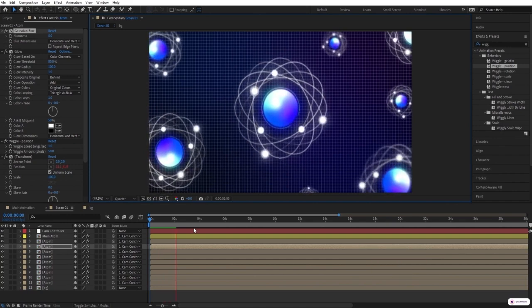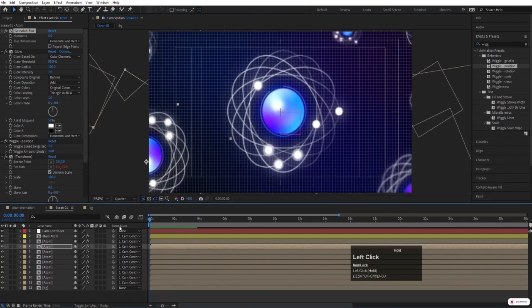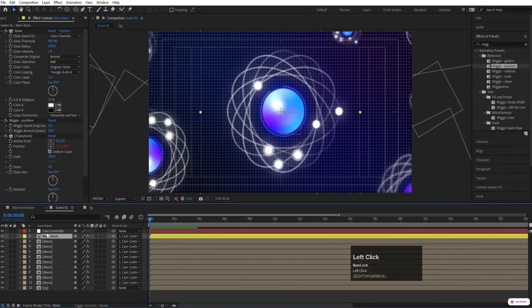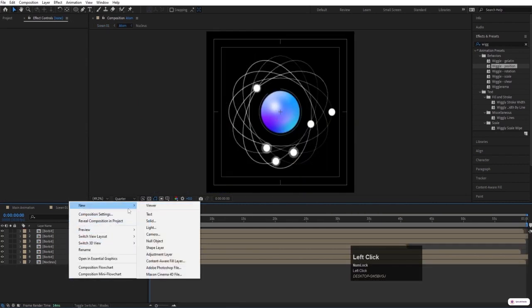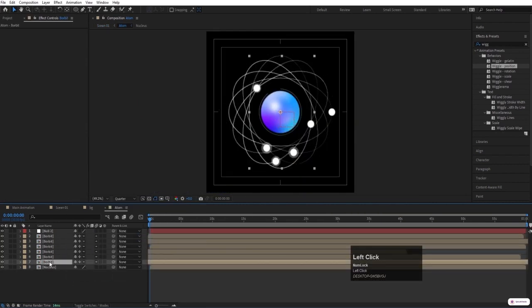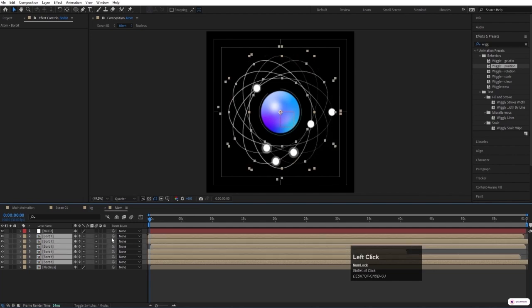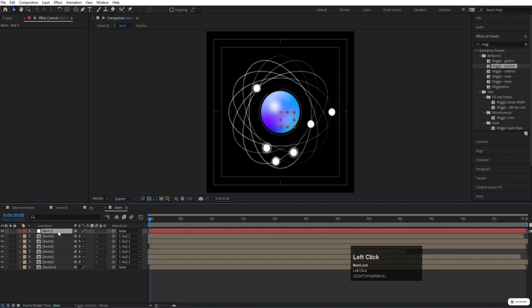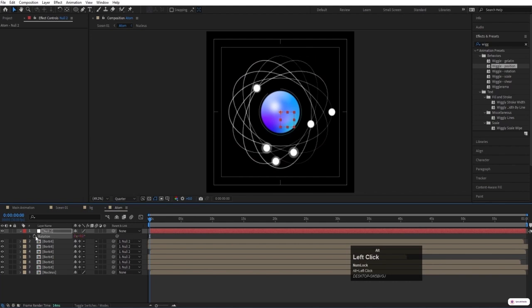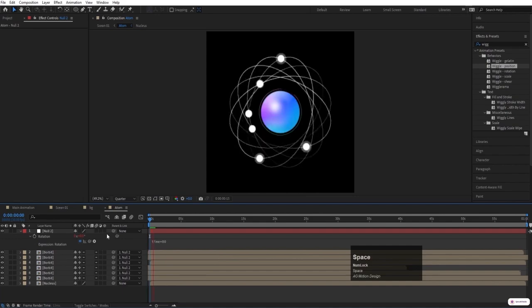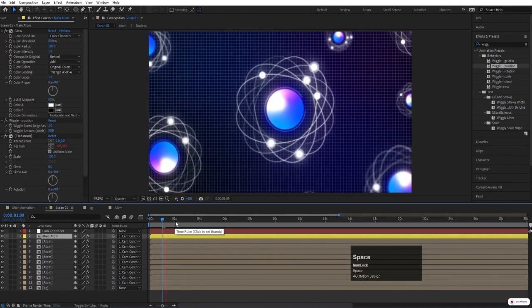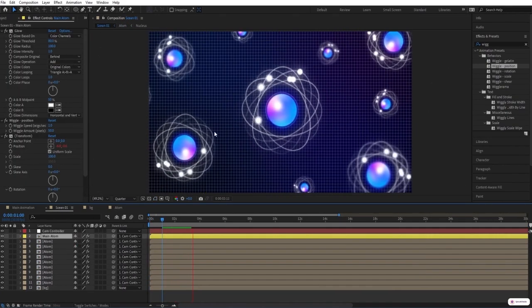So if you see, we are getting all of this animation. Now along with that, I need rotation animation for each and every one. So let's go inside this, simply right click, new, and create one null object. Select all of these borders and parent them to this null. Select this null, press R for rotation, alt click on the stopwatch, and search for time star 80. So we will get that rotation over here, and we are going to get that rotation over here as well.